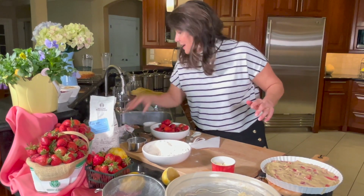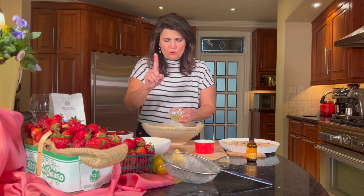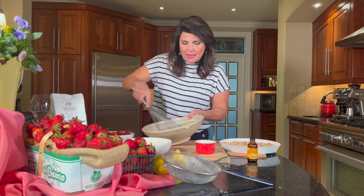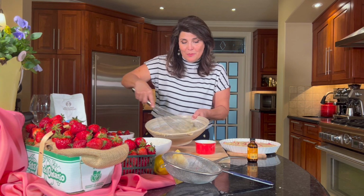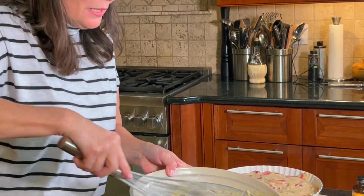Okay, so I have 1 egg yolk. So remember I said 1 bowl? I'm gonna use that same bowl. So egg yolk, no. 1 egg white. There we go, 1 egg white in there. I'm gonna give that a little stir. Okay, did I tell you you're gonna get a workout with this recipe? There we go. So it's okay that I have a little bit of batter in there.